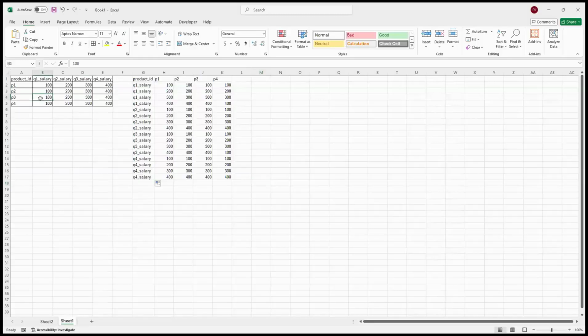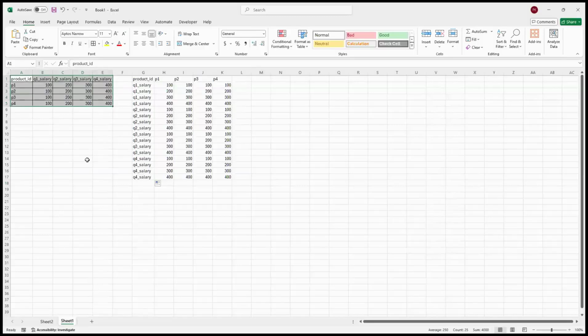I mean, they have given me this table, and they wanted me to convert it like this: product ID, product 1, P2, salary. They just changed this like Q1 here and P1 here and Q4, and multiplied all those things.